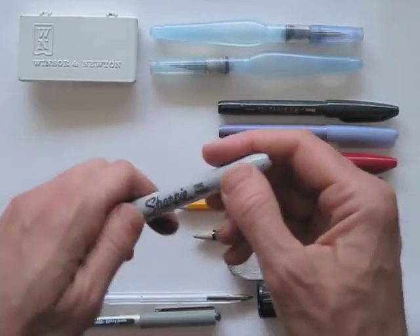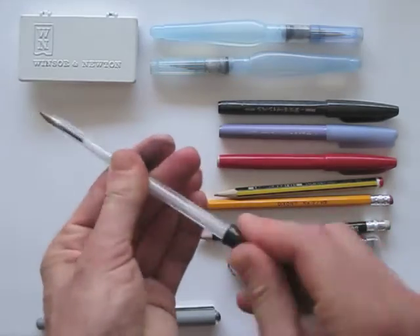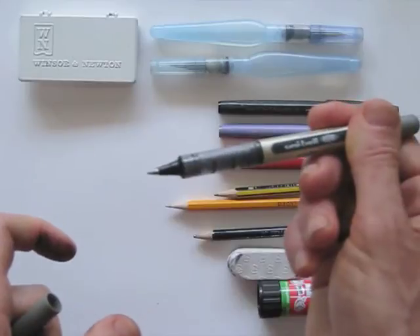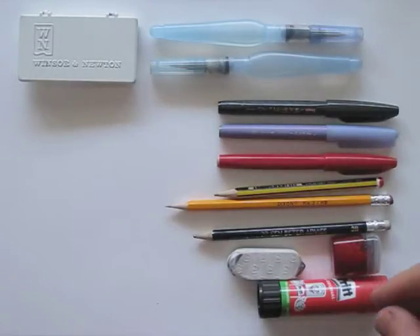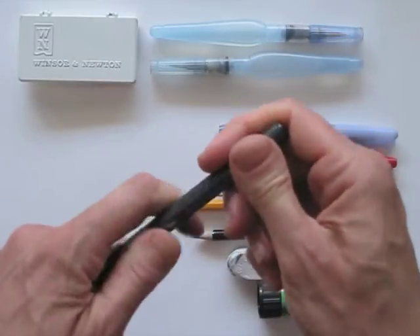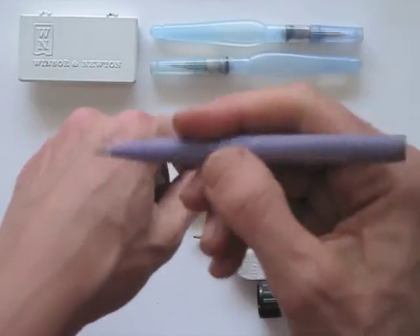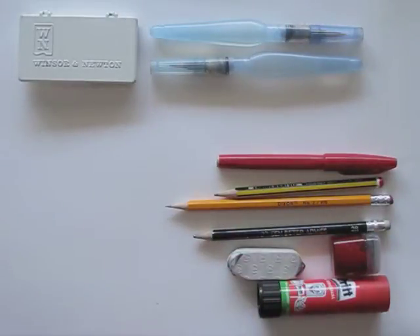The Sharpie is quite a big guy for the work I create, but it's great for thick black lines and coloring in black. The ballpoint pen is an all-time favorite for me. Sometimes I carry different colors as well. Lately I've been using this Uni-Ball Rollerball pen more than the fineliner felt pens — its inkiness is great, and the lines seem to flow when I draw with it. Pentel makes wonderful markers. This fineliner has a softer tip and it feels really nice to draw with. This tip is even softer and it's grey — it feels a bit like a tiny stubby brush. And this is a simple red marker to add some color.